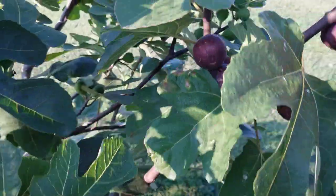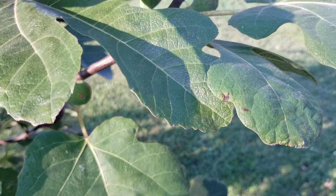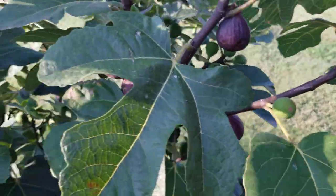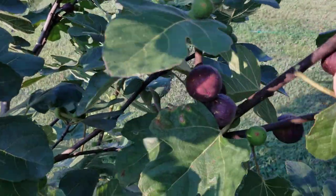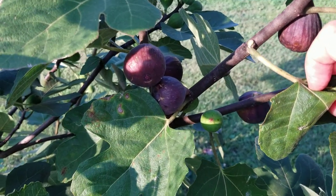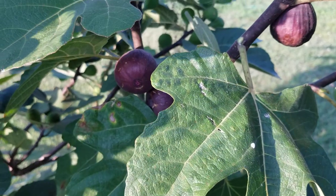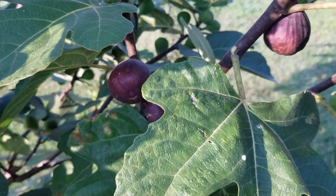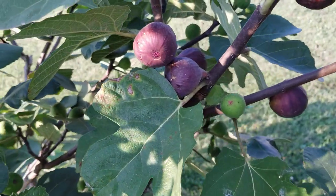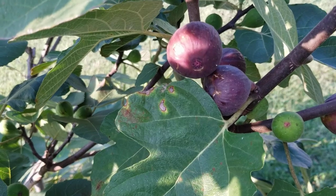They need to be a workhorse — if they're not a workhorse, they don't stay in my yard. I don't accept mediocrity when it comes to my fig selections. I've tried over the years to whittle down to the very, very best. And the only things that remain in my collection, whether in pots or in the ground, are fig trees that are reliable, productive workhorses — figs that I can count on. That's one of my mottos.